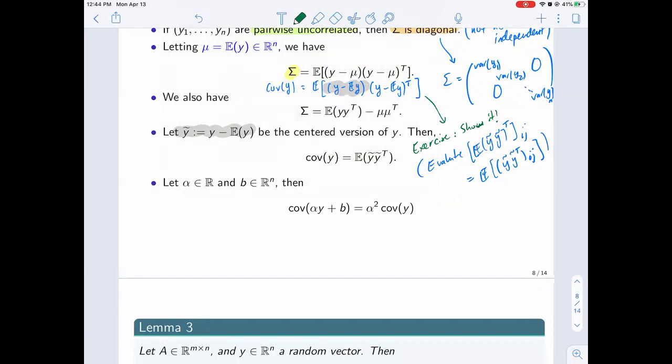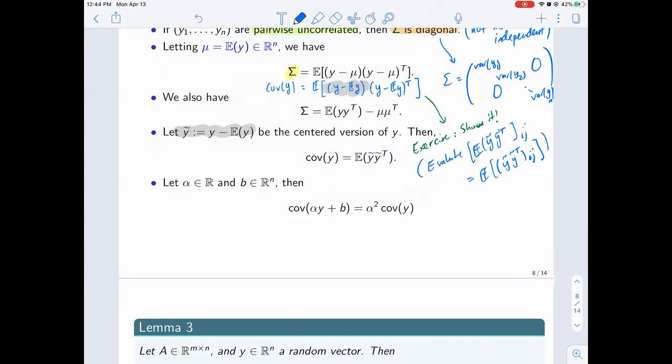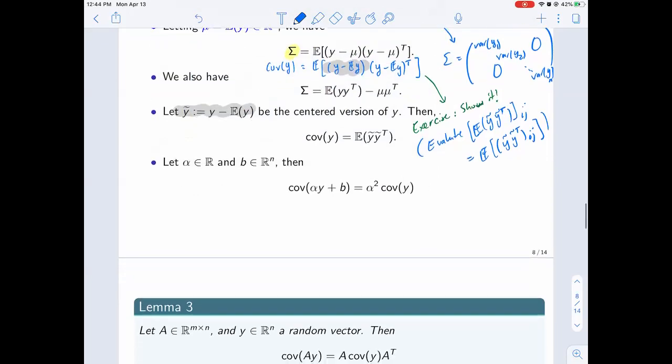Questions? First transpose is inside the parentheses, not outside. Yeah, so if you want, you can do this. It's a little bit clearer. Yes. So, other question? This one's good. Other question?